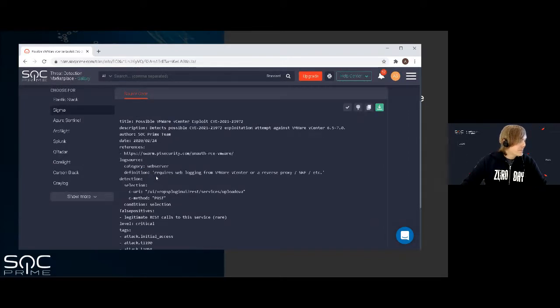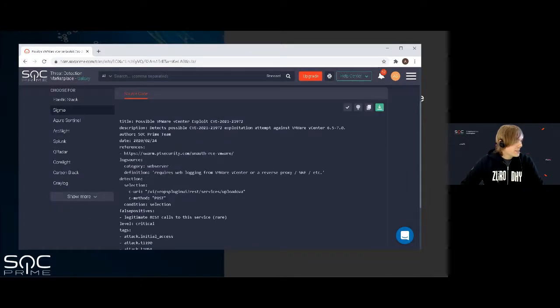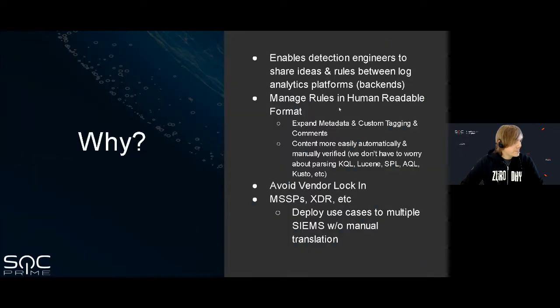Whereas certain rules, like if you write your content into X-Pack Watcher or something like that, or even YARA-L from Google Chronicle, they can be really difficult to understand as just a regular person who isn't in them every day. So with this Sigma language, which is in YAML, you can just look at it and kind of understand what's happening. So that's one of the primary benefits of it.